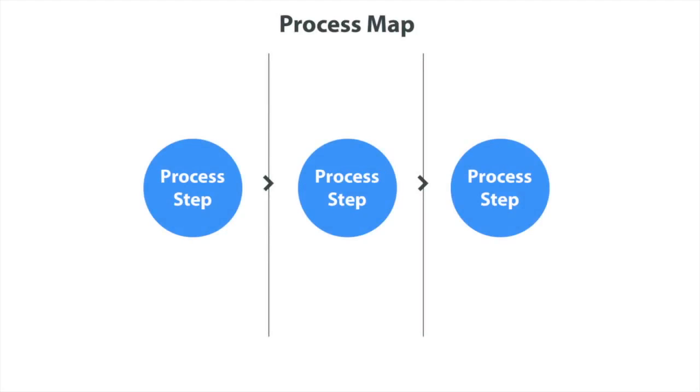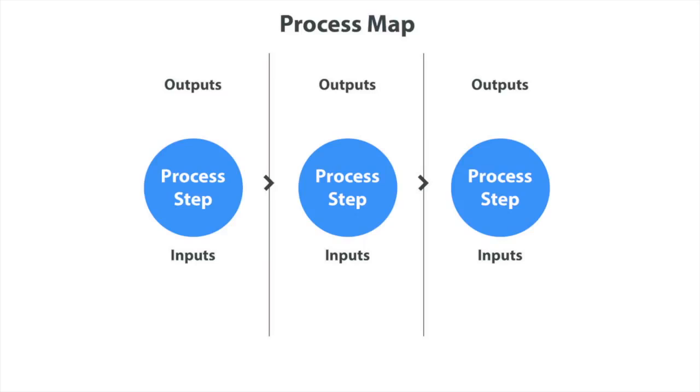To help you create a process map, here are 5 steps to guide you. First, identify the steps in this process, otherwise called your process steps. Again, remember to walk your process and gather data on how much, how many, and/or how long. In step 2, list all the outputs of each process step. In step 3, list all the inputs required to create the output of each process step.